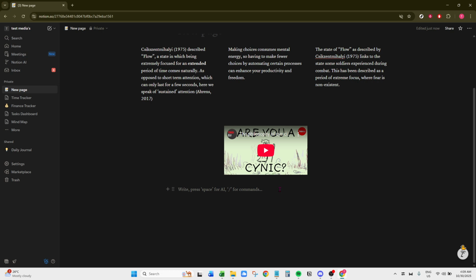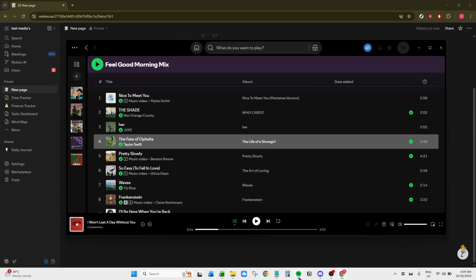First, go ahead and open Spotify on either your app or the web browser. This is where we're going to start because Spotify offers a vast library of music, and we'll be using it to find the tune or playlist you wish to embed in your Notion page. If you haven't logged in yet, take a moment to do so.